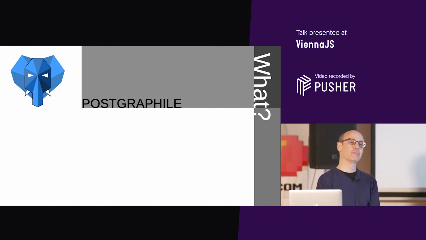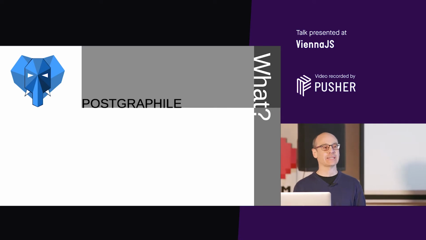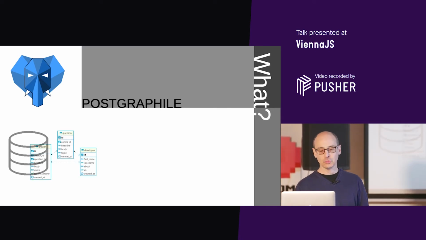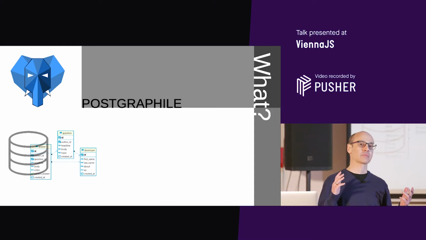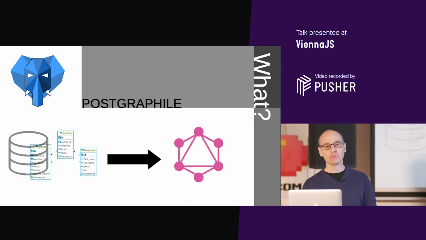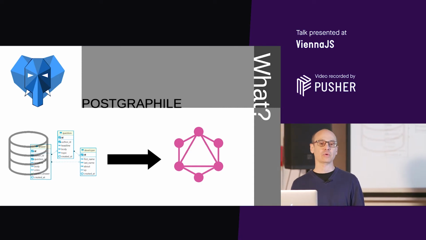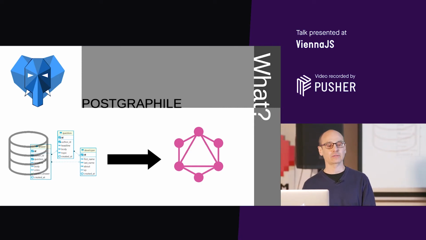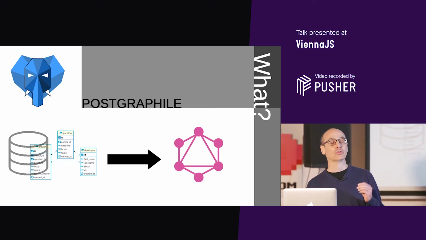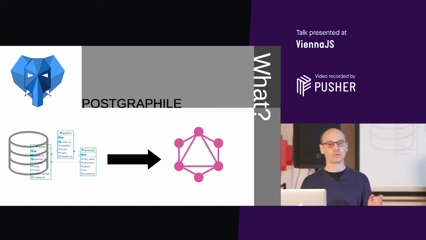And I'm going to be talking today about Postgraphile. Postgraphile is a library written in TypeScript that allows you to develop a database schema in Postgres. It uses reflection to get the structure of your database schema, and is able to automatically generate GraphQL backend endpoints. So I guess all of you have an idea about what GraphQL is. We don't need to get into that.